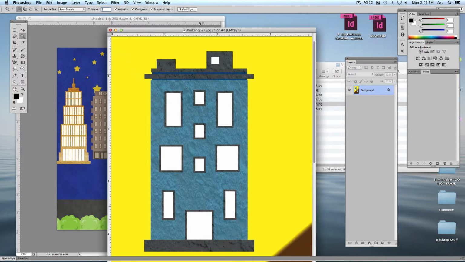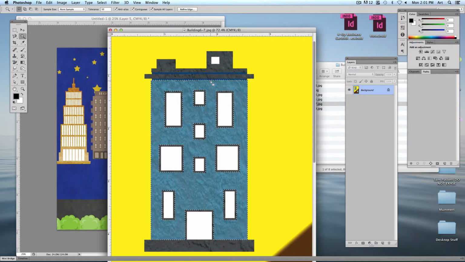If I turn it up, let's do 25. Clicking again gets a little bit more, but it doesn't get everything inside of there. So if I wanted to select more of an area, more of a difference, make sure your tolerance is nice and high. I usually keep it around 50, 35 to 50 is good enough. So I'm clicking and adding on to that. Okay, so that's the easy part, selecting the area with the Magic Wand tool.